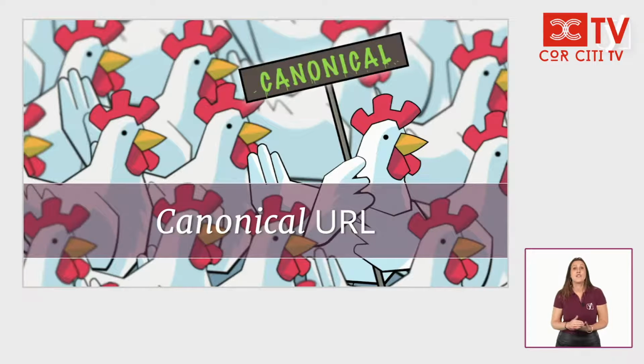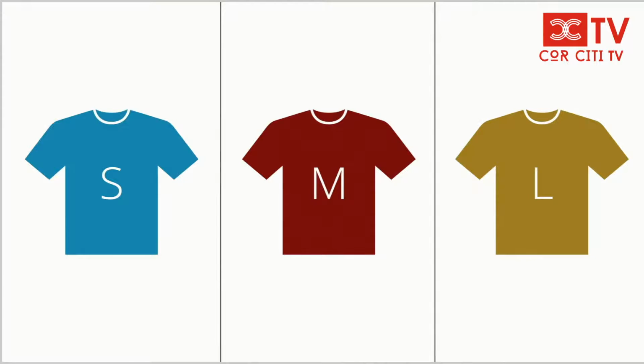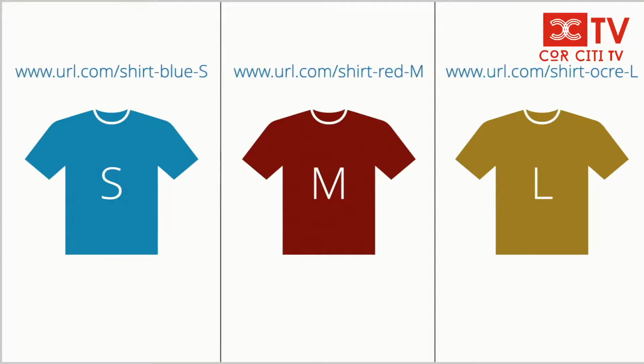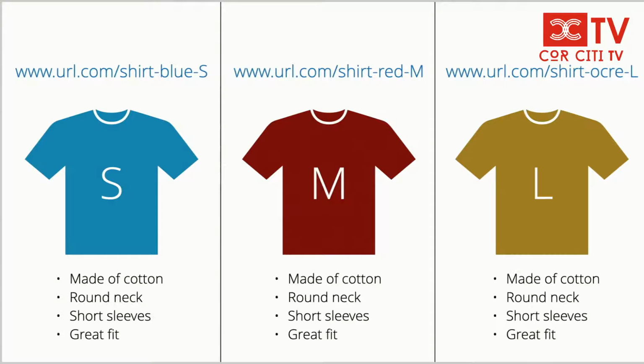The last technical feature I definitely want to mention is that Yoast SEO enables you to set a canonical URL. Whoa, Marieke, that sounds difficult. What do you mean? Well, let me explain this with an example. Let's say you are selling products in different colors and sizes. You have a different URL for each product variation, but the product descriptions are the same on every page. This could really confuse the search engines. They don't know which page to rank.